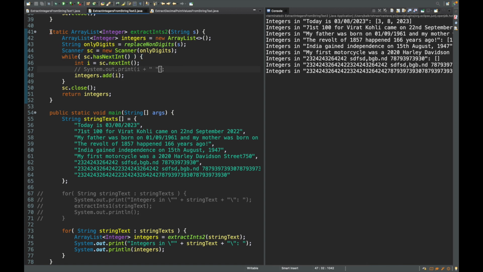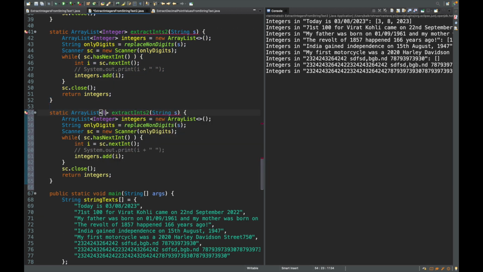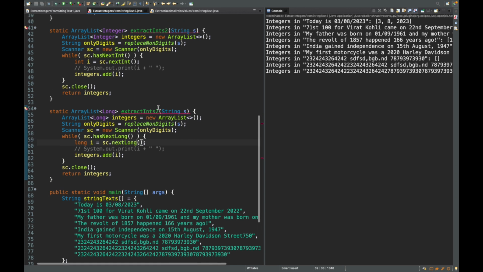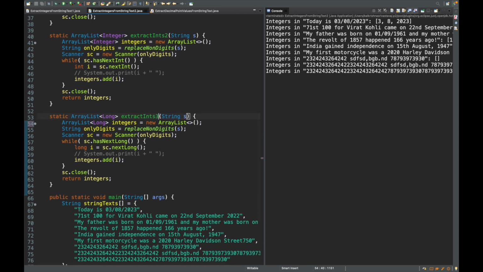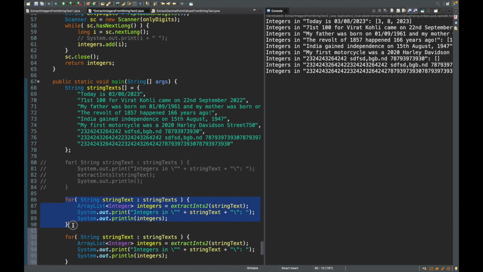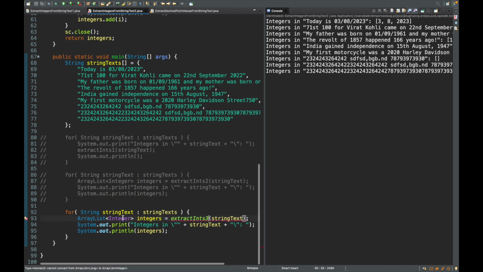So when we write another method that returns a list of long values, instead of hasNextInt, I say hasNextLong, and long i is nextLong. This is extractInts3. So I copy this, paste this, comment the previous one out, and I say extractInts3 and use the long type for integers.